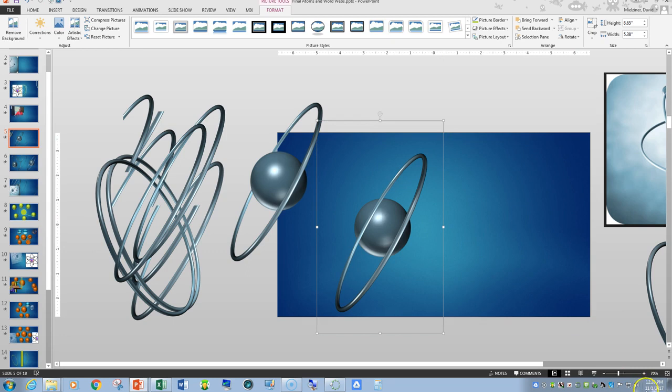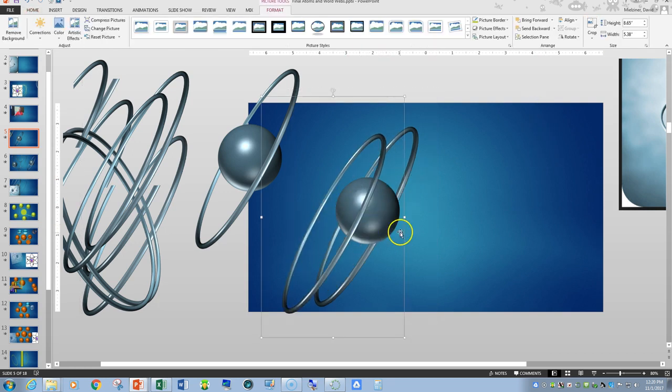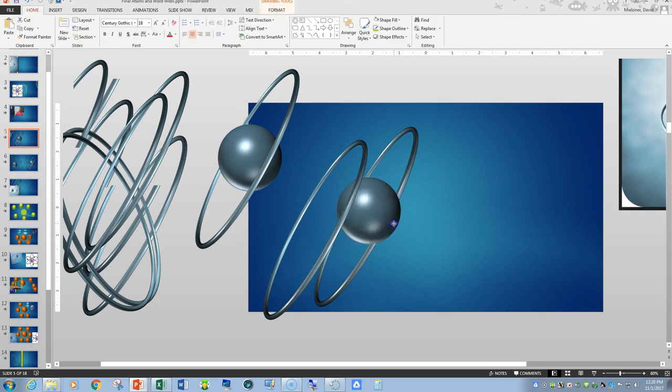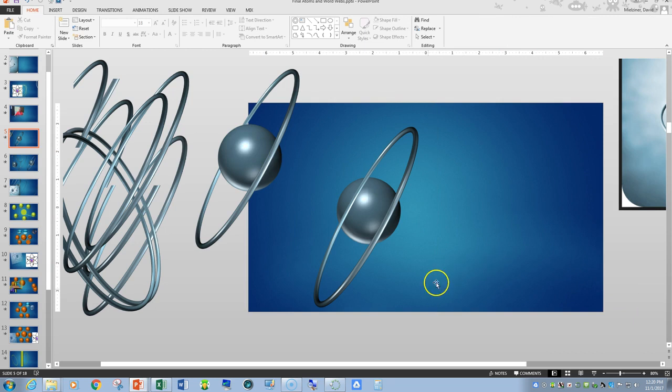so that I can try to crop this out, try to do it where I can get the ball perfectly where I want to locate it. So I'm going to go to crop, and well, let me just click off of here. I want to move my ball a little bit this way. All right, so that looks like it's good enough. It may not look exactly like this, but you'll get the picture.